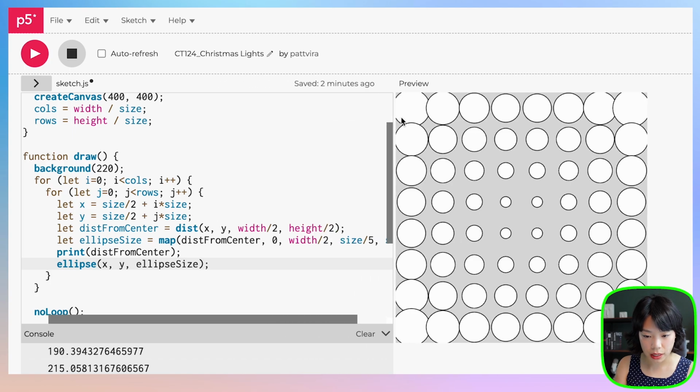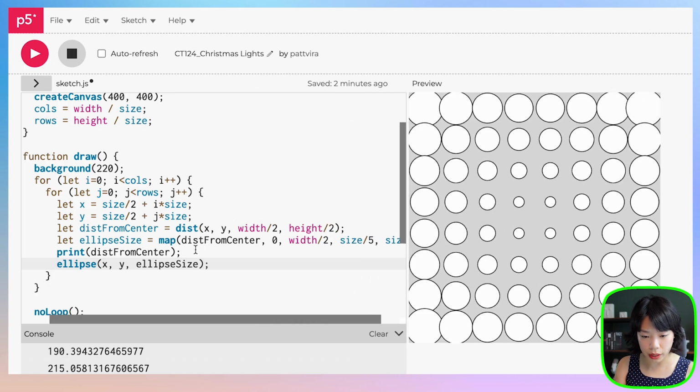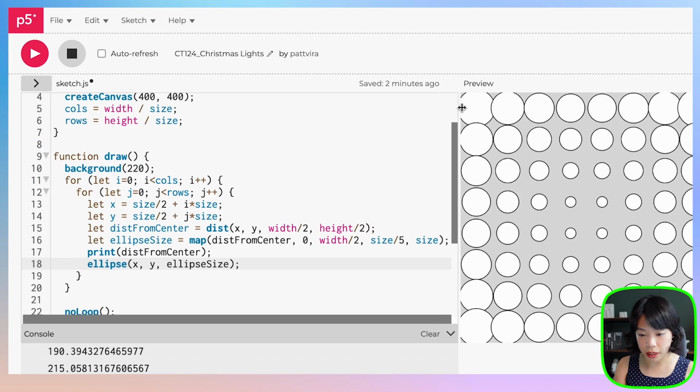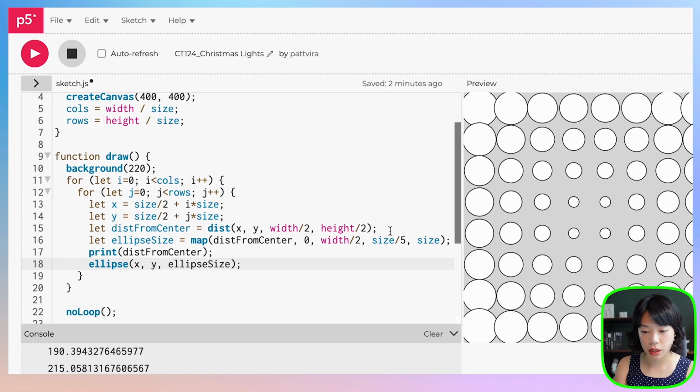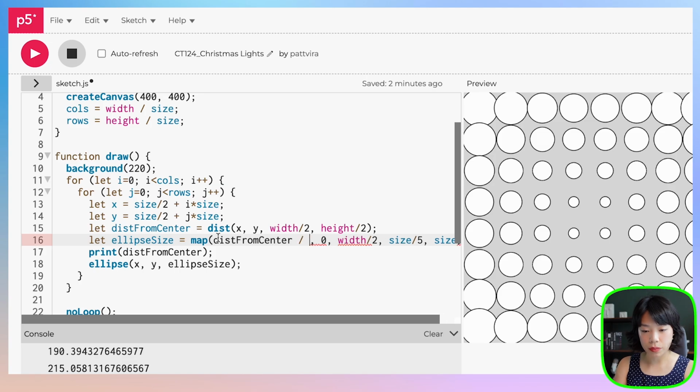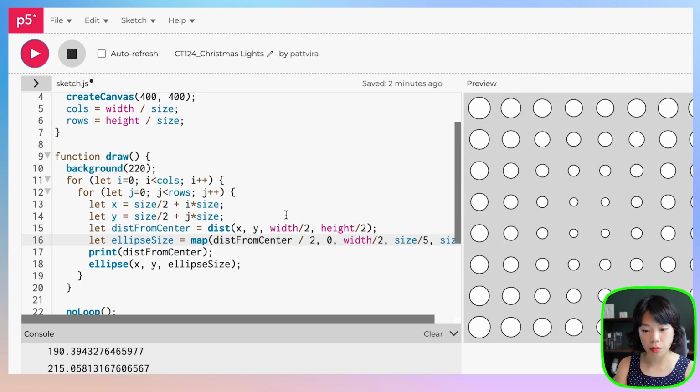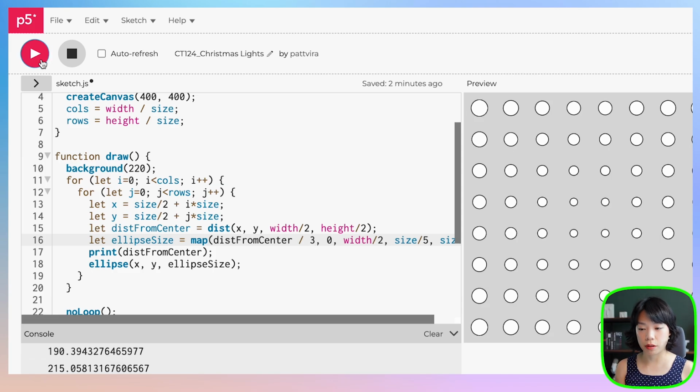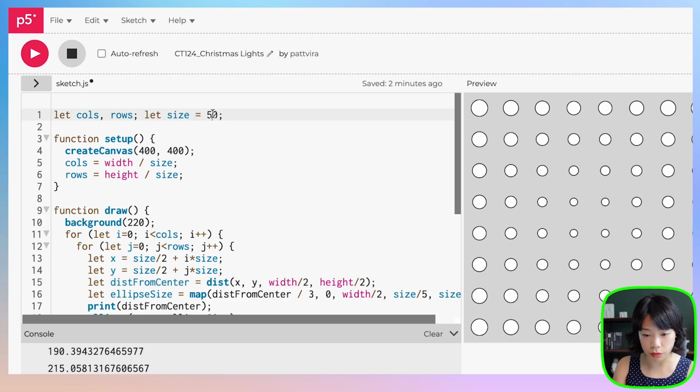Which makes sense. And now if we play around with this variable a little bit more, what if we divide this value by 2? So the size is smaller, right? So now I'm just showing you different ways that we can play around with this variable. And what I actually want to do is first change from 50 here for the size to, let's go to 10.